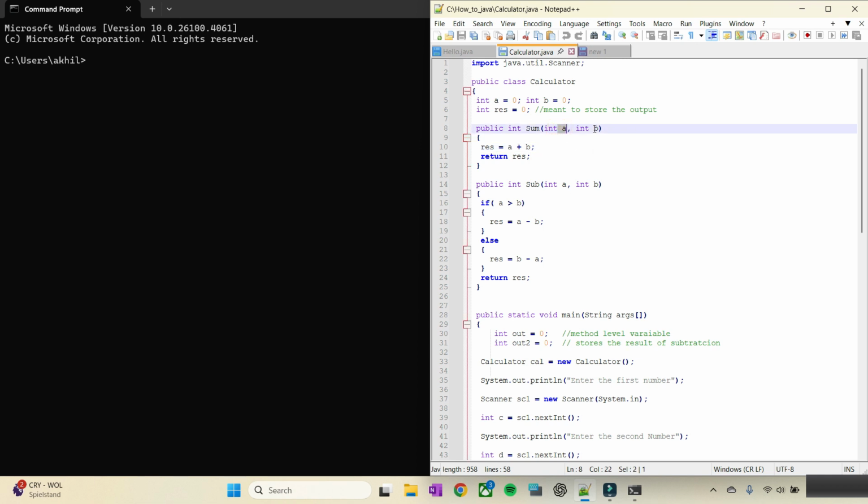The integers are inputs, and we save the result in a variable called res, which is also of type integer. res is just the sum of a and b, and we return that. Sub is for subtraction. It works pretty much the same, with two integers as inputs, but here we check whichever integer is greater and subtract the other one from it. So if a is greater than b, we do a minus b. If b is greater than a, we do b minus a.